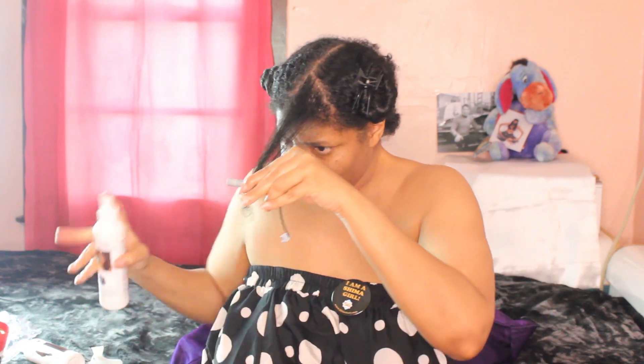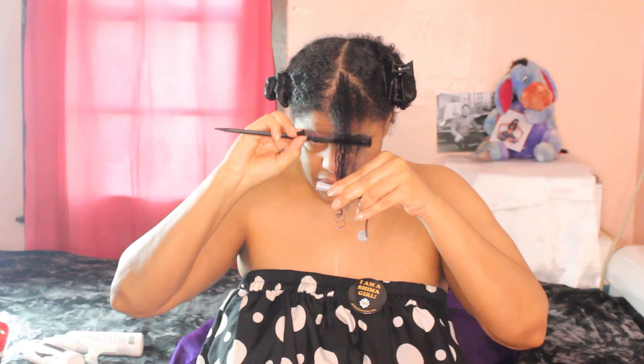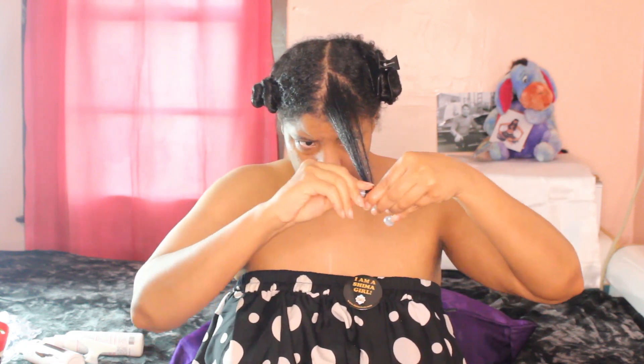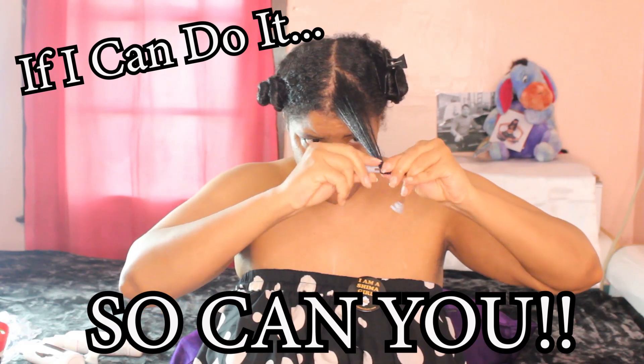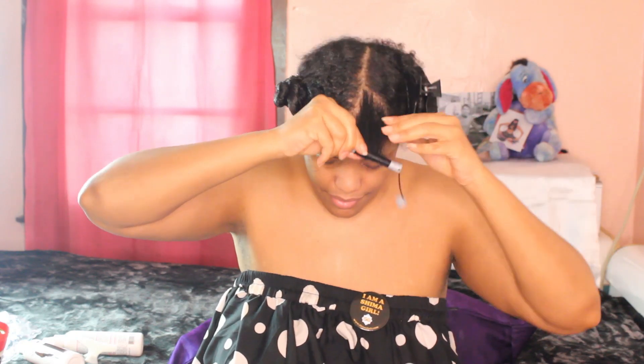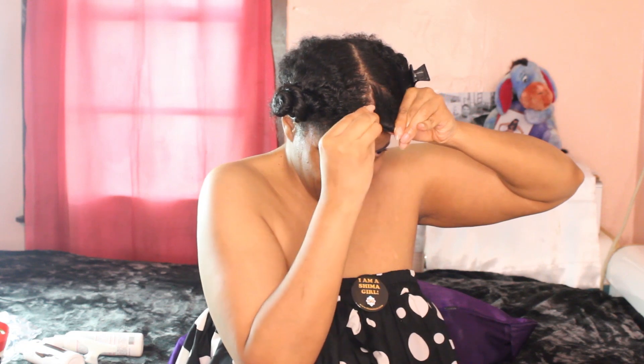Also make sure that you're pulling just tight enough for the hair to remain straight and grab flyaways as you work your way up. If you need to mist again with my Shima Hair Repair Leave-In Conditioner, do so. Now I have a confession to make — I haven't used perm rods since I was in high school, yes it's been that long. But as you can see ladies, it's nothing that difficult, and if I can do it, you can too.